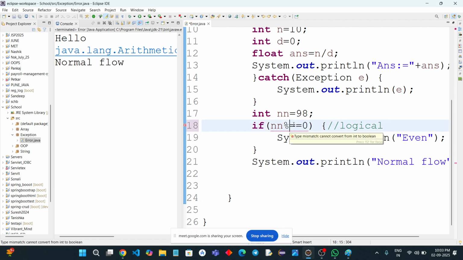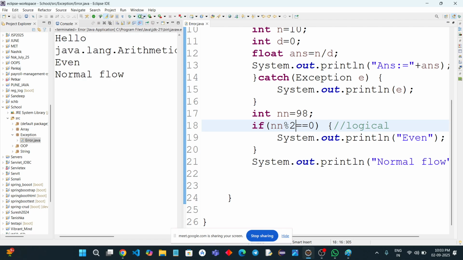So let me check it, syntactically and logically correct as well. Now we have events, and though we are getting an exception, it is still not affecting because we are handling that exception.